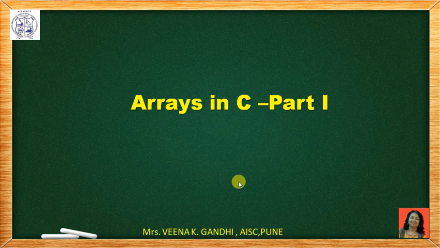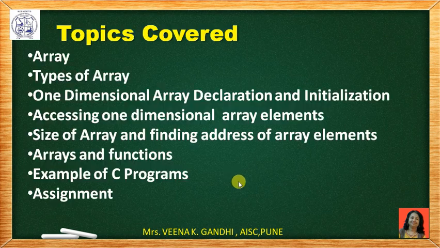Today in this video you will learn the main topic Arrays in C, part 1. The topics covered in this video are: what do you mean by array, types of array, then one-dimensional array declaration and initialization, how to access the one-dimensional array elements, size of the array and finding the address of one-dimensional array elements, how to pass arrays to functions, and C programs on the concept of arrays, and an assignment on the above topic.